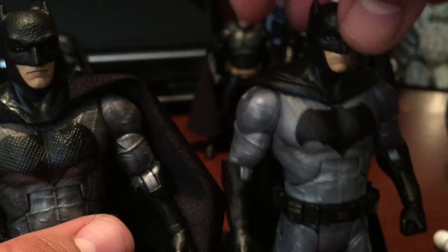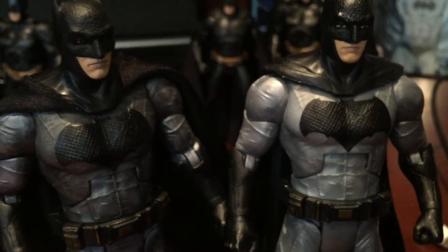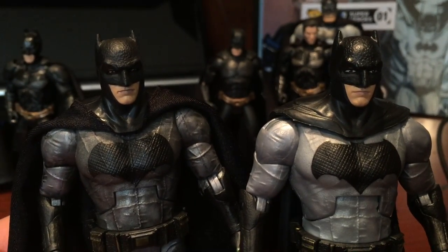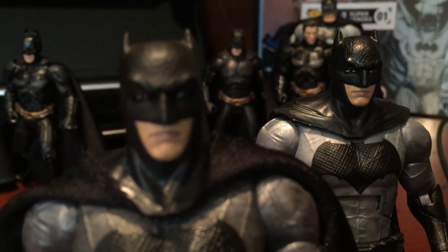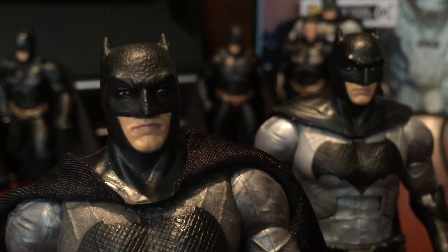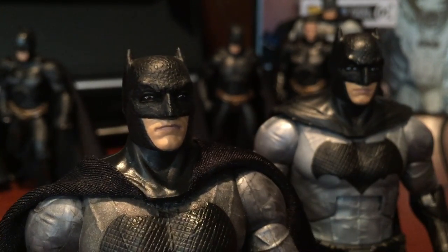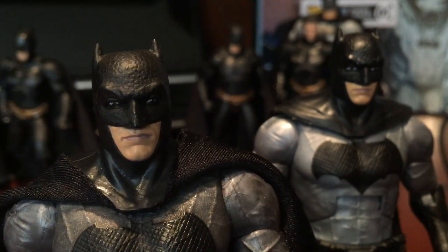If I stand them next to each other — the cape too, obviously, this is just a hard plastic cape that doesn't look very good. The way I have him, I think he looks way cooler. Before and after — and with the squinty eyes. You really want to use acrylic paint because the good thing about it is that it washes out with hot water. So if you screw up on the eyes and cover too much, you can always wash it out with hot water and a washcloth.